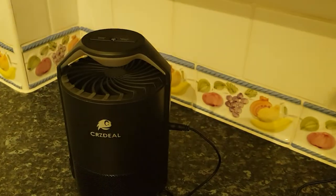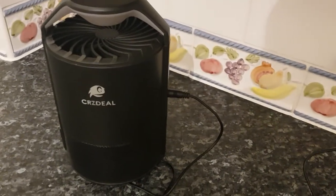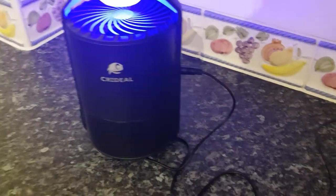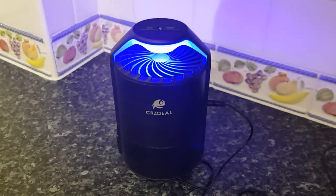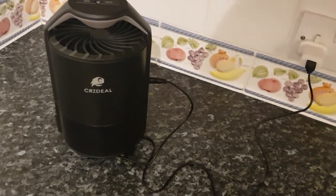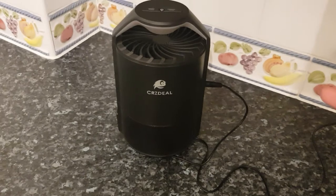On smart mode, as you can see it's turned off because the lights are on. If you turn the light off, it turns on. Then when you turn your main light back on, it turns off again. So if you have a mosquito problem mainly at night, keep it on smart mode. If you're like me and have the problem while cooking in the kitchen with the lights on, keep it on manual. You could also cook with it on manual, then switch to smart when you're done so it operates overnight and turns off automatically when daylight comes in.